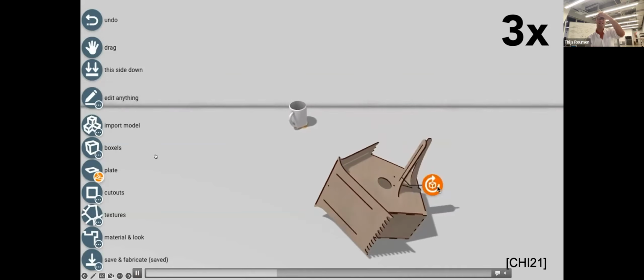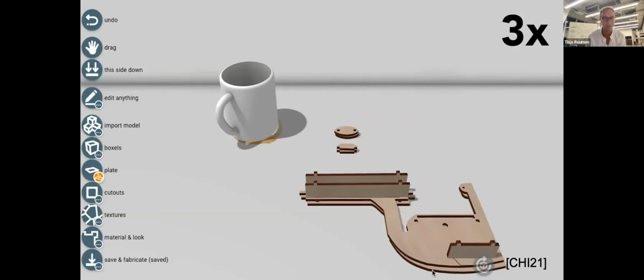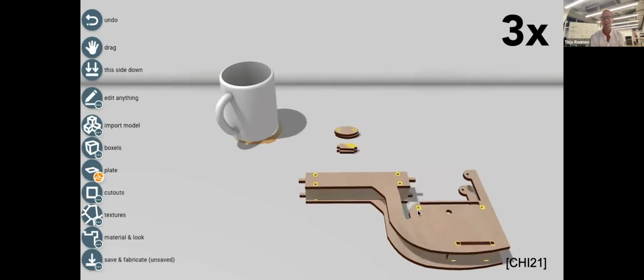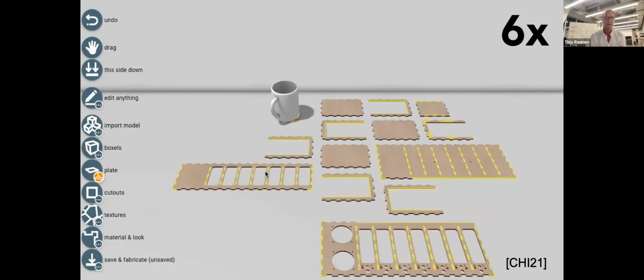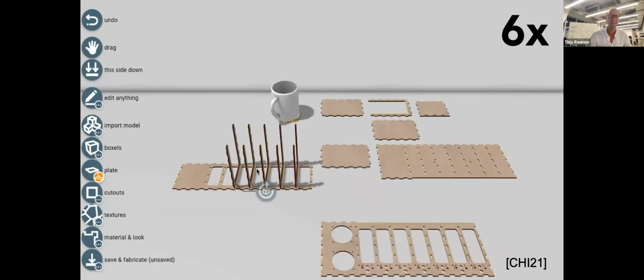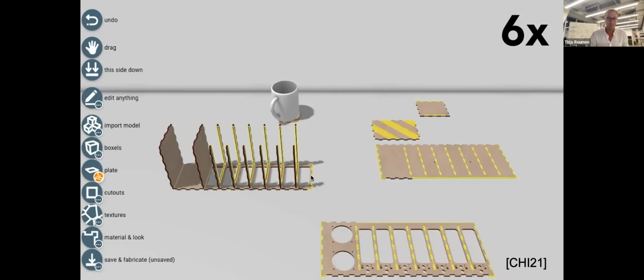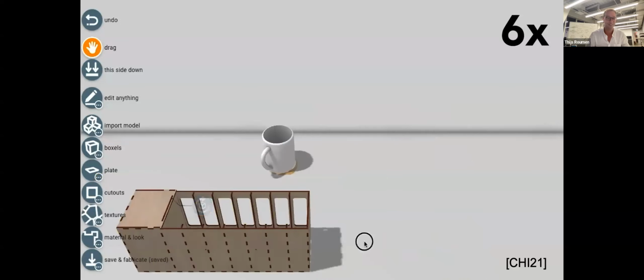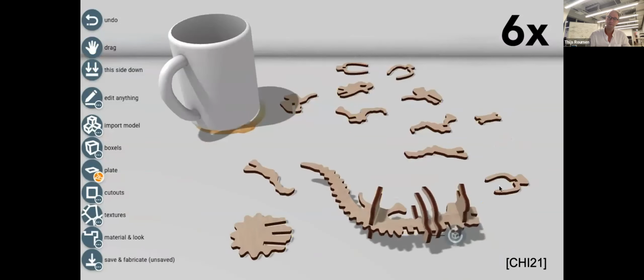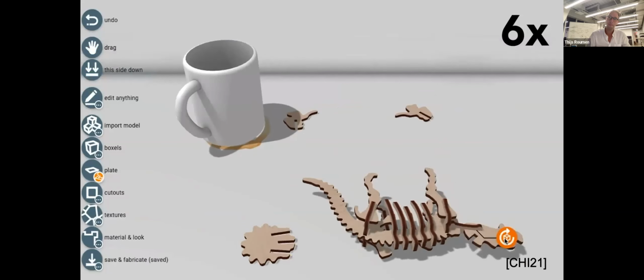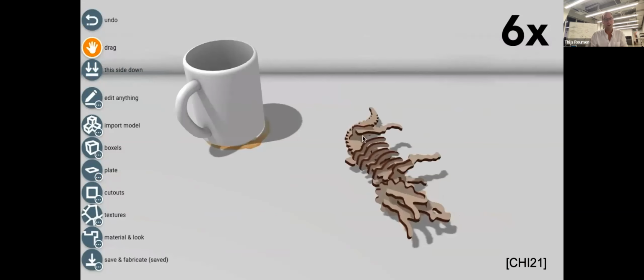So here's a birdhouse, and you see that sometimes you still need to use this rotate icon to override suggestions of the system. But you get it right in 1 or 2 clicks most of the time. Here's the microscope, and here is then the Raspberry Pi rack for those people who still want to mine Bitcoin at this point. I would recommend it. Test tube rack, and of course we could also not resist the urge to reconstruct a dinosaur. And 100 other models that we found in these online repositories.